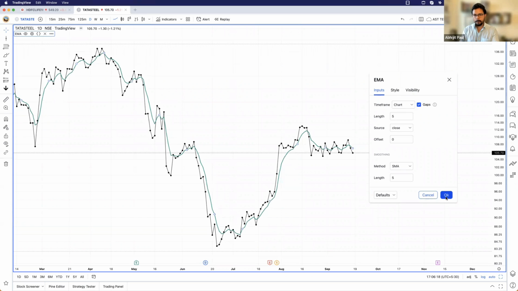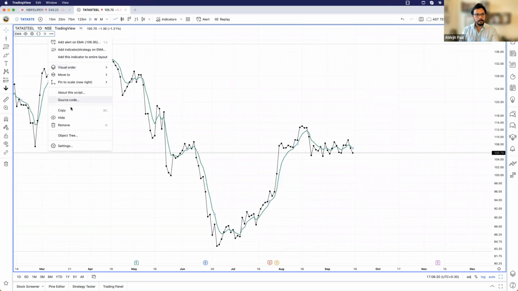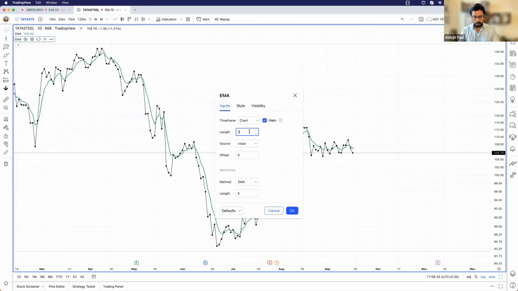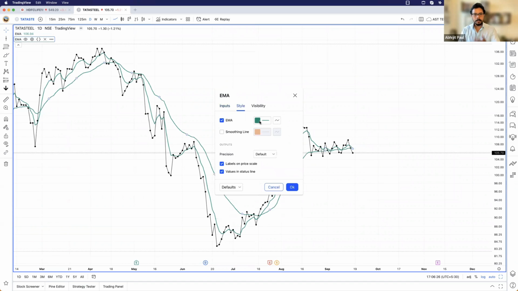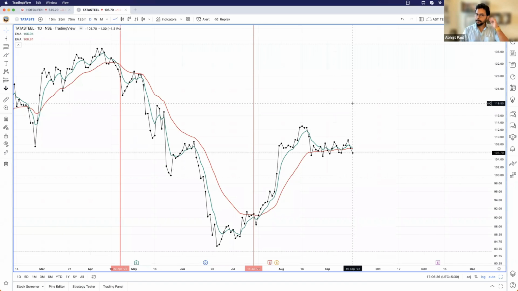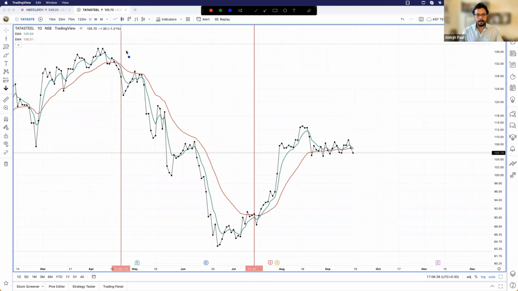मैं एक काम करता हूँ. Let me do one thing. मैं 5 period के साथ 20 period को भी डाल दूँ. It will be good for you to visually understand यहाँ पे हो क्या रहा है. Now see the green line and the red line, and bring your focus from this point to this point. ठीक है? इस zone पे हम discuss करेंगे.